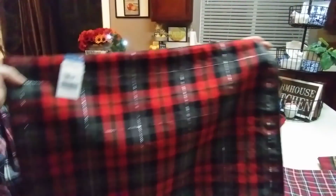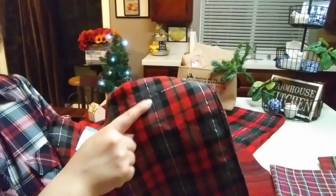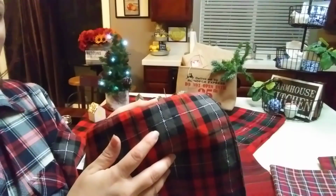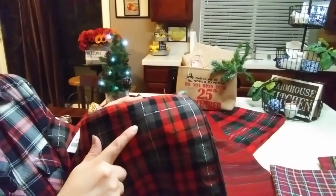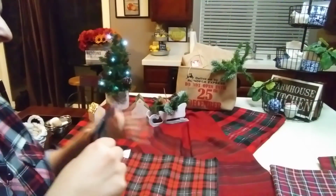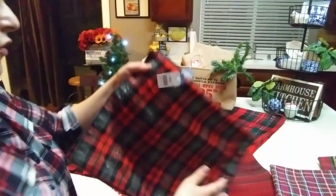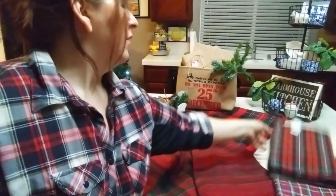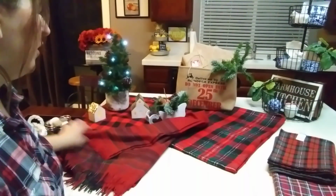So I'm going to be making these into pillows. Because they're such a muddy gray, they actually almost match my sofa, because my sofa is like a light muddy sage. And so that really coordinates perfectly. So these will probably go in my family room, and that is all for color. Because like I said, I don't want to overdo the red or buffalo check or any of that. It's just a little too much for me, and I kind of got tired of it last year early on.